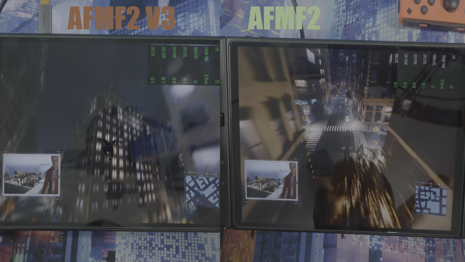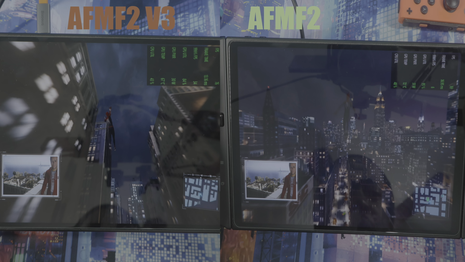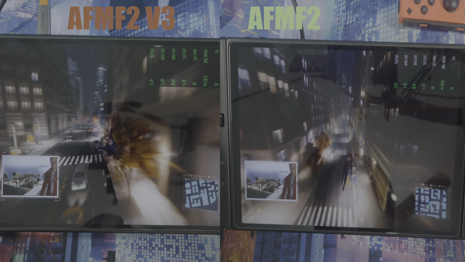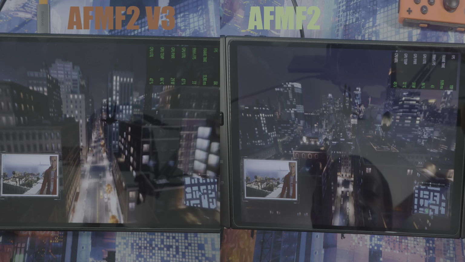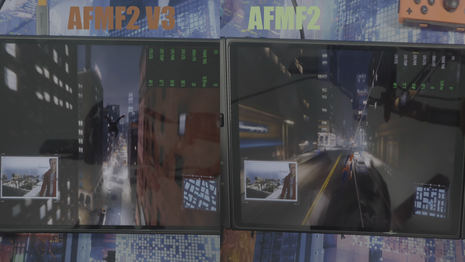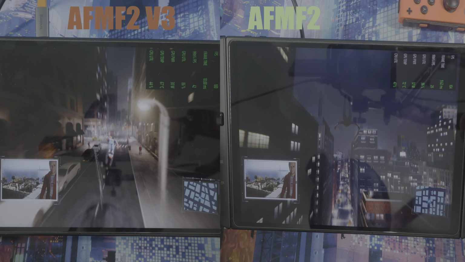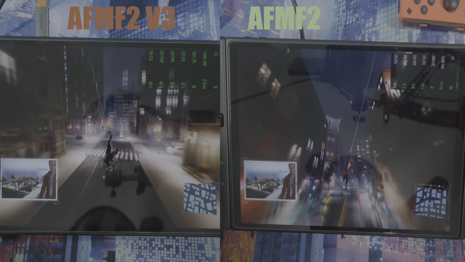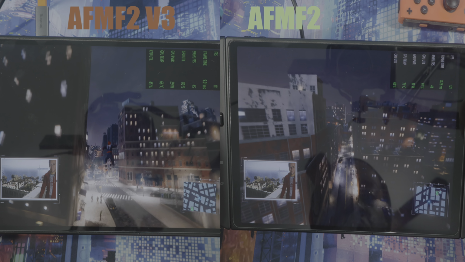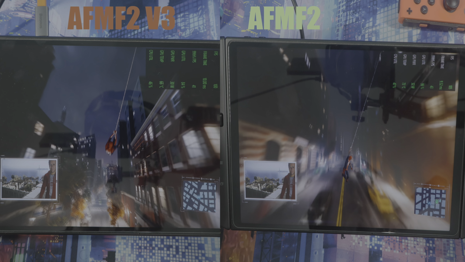Overall, the experience is better. FPS wise, it's around the same, but the only big difference I would say is all the stutters and all the hiccups, I don't see them anymore. So they're rendering the frames a lot better compared to the older version of AMD Fluid Motion Frames 2. So now it actually seems like lossless scaling. With lossless scaling, there weren't that many hiccups, but there was a lot more ghosting, right? There was ghosting with the older version of AMD Fluid Motion Frames 2 as well, but it wasn't a lot.